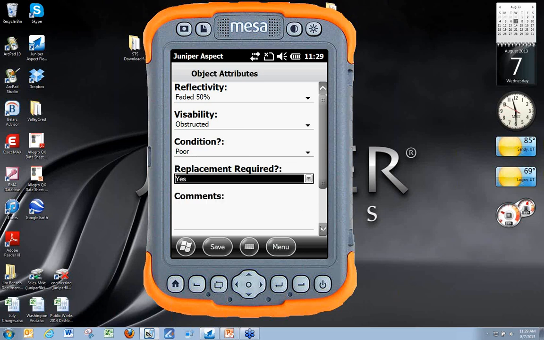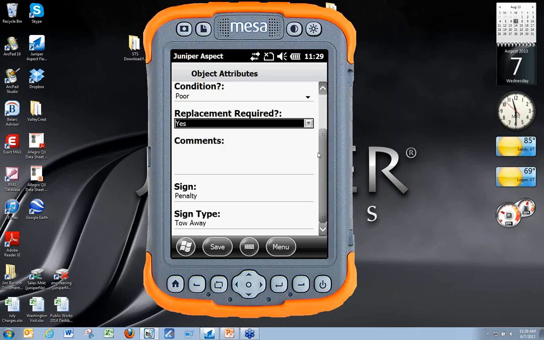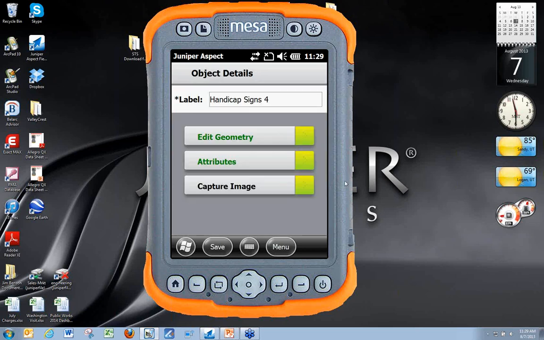You can write comments. Anything you want to ask in here, you can do that. Save the information. Now, at this point, you can either edit that geometry, re-edit those attributes, or you can capture an image. That image would be tied to this particular object that you're mapping. When you're done, you simply save it, and you're ready to move on to the next object that you're going to map.